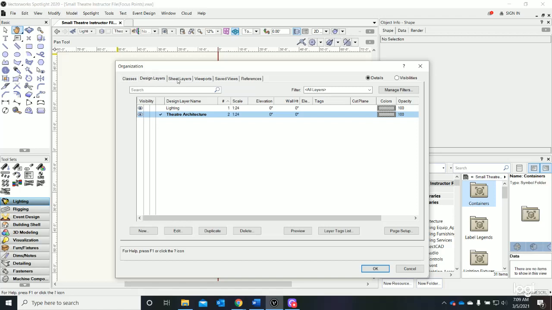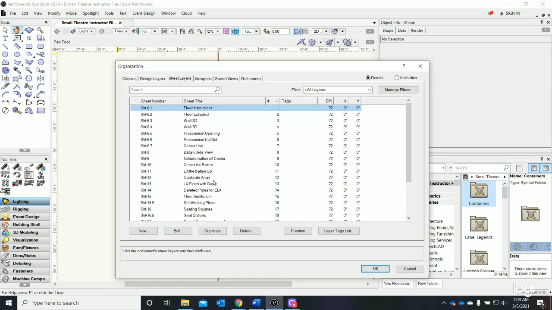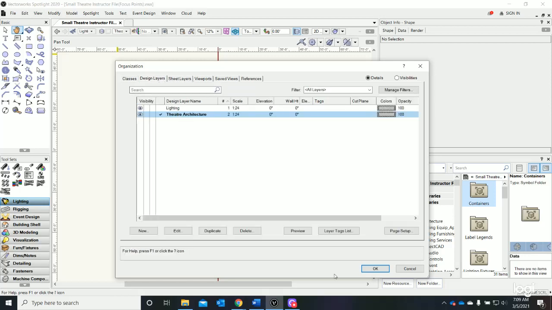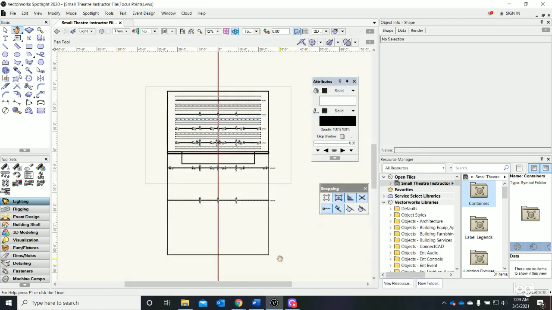Now, when I go to my sheet layers, I have an instructional file, so I have a bunch of them right now. You probably have none. And what I want to do is let's go ahead and create a sheet layer with a viewport. And what a sheet layer is actually, it's a piece of paper. Rather than having infinite design space, we're actually provided with a piece of paper, and what is on that page is what's going to print. And we can put a lot of different information and views and different things on that sheet. So let's go ahead and create one, and they're really pretty easy to do.